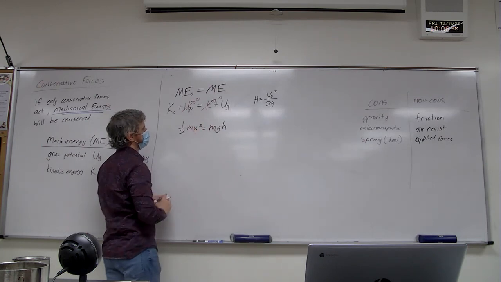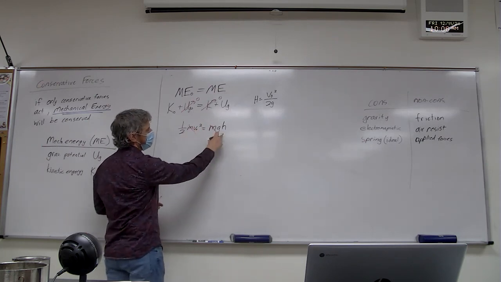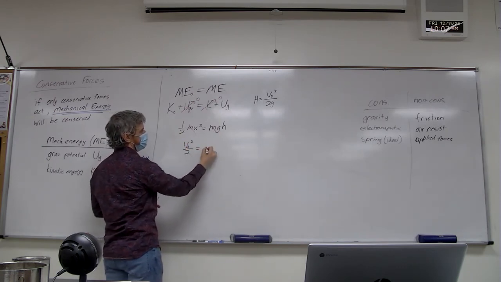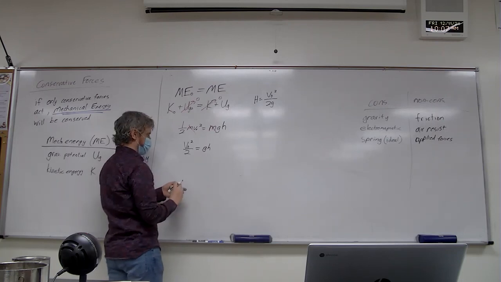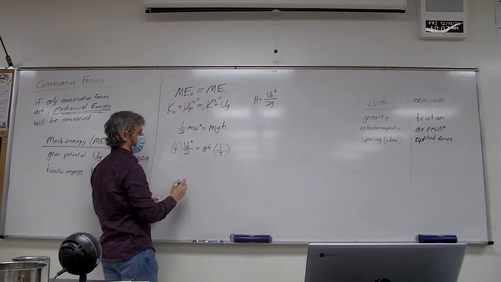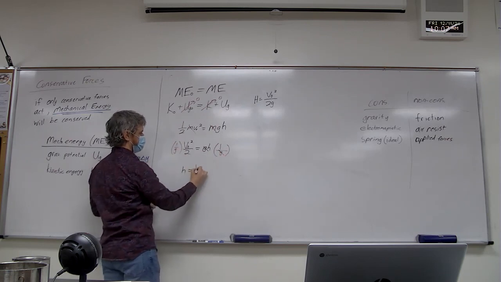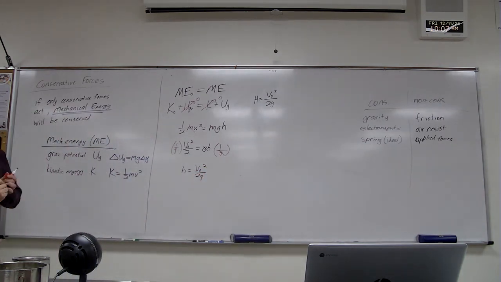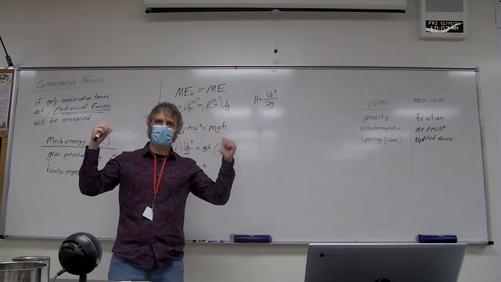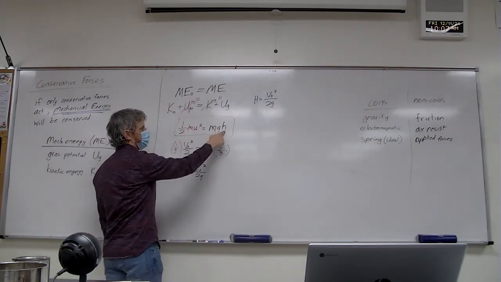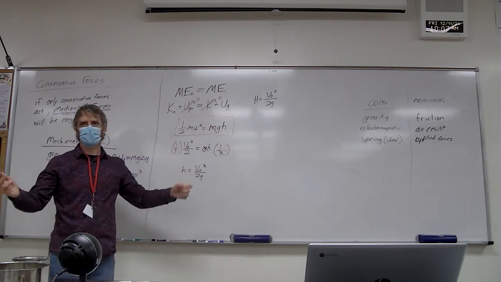Everyone brought mass to the party. What are we looking for? Height. Multiply both sides by g. I can rewrite the left side as v naught squared over 2, right? Equals gh. Divide both sides by g, or if you're like me, multiply by 1 over g. So you have a fraction multiplication on this side. And you get that the height is v naught squared over 2g. Much easier. Much more efficient, right? Doing it the other way took up half the board up here. Some students literally just write this first because they know it was all kinetic, all turned to potential, and then solve that here in 2 steps.